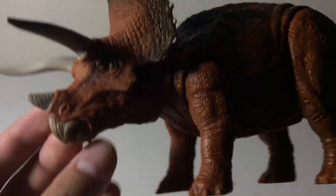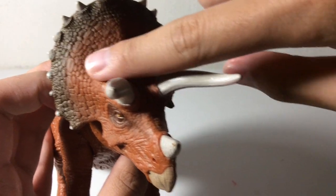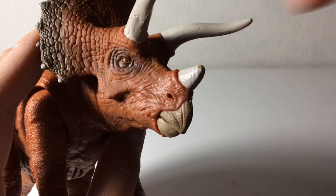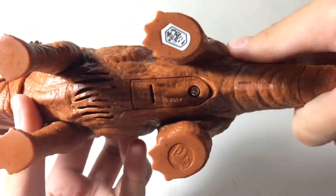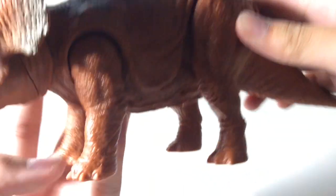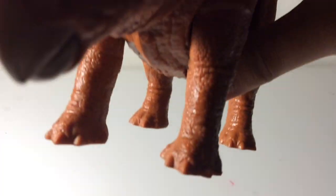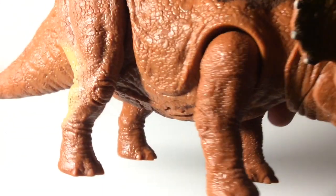But you see the head sculpt. This Jurassic Park Triceratops head sculpt is awesome. See, especially the frill detailing right here. See the skulls? This is a Jurassic Park Triceratops. See on the bottom, you got all the lines and skin folds right here. And see the toes. There's no paint on the toes, sadly. But yeah, see all these nicely sculpted feet and legs right here.